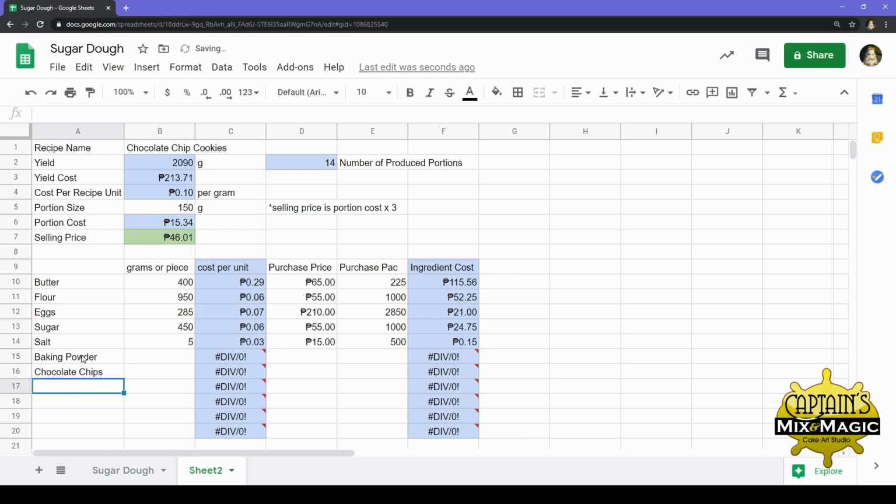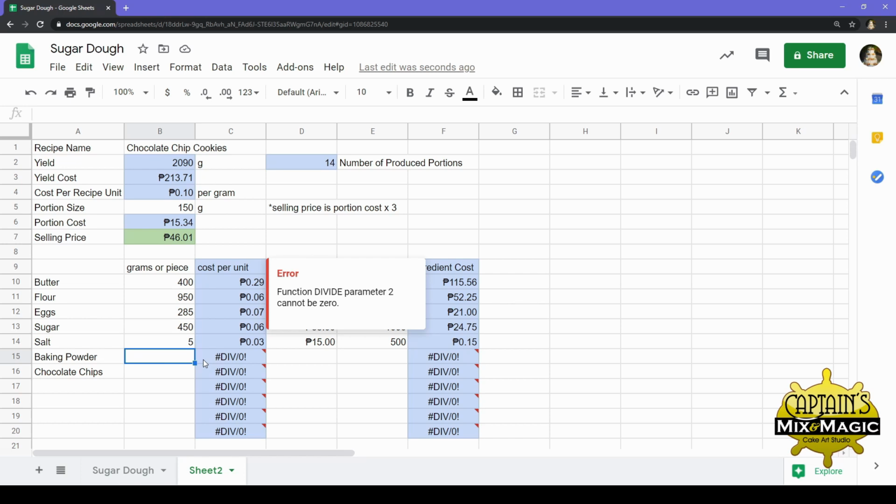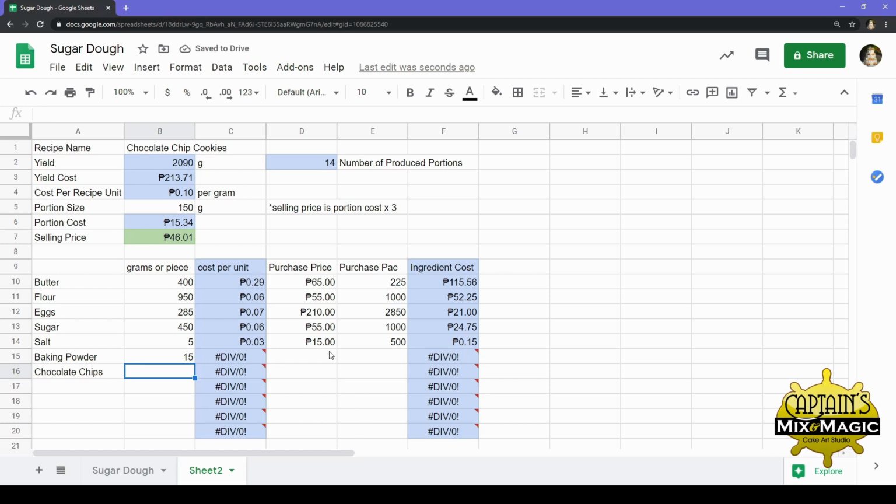Diba? So, baking powder is, let's say, 1 tablespoon, 15 grams. Purchase price ng baking powder, sa half kilo, 1 kilo is 128 eh. So, 128 pesos.